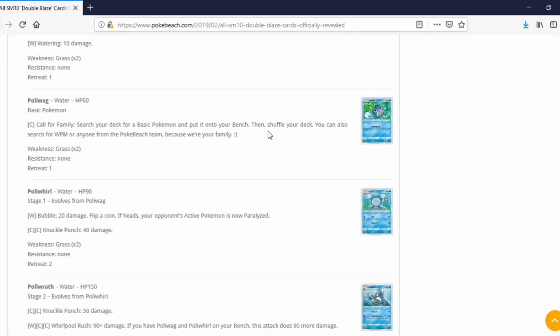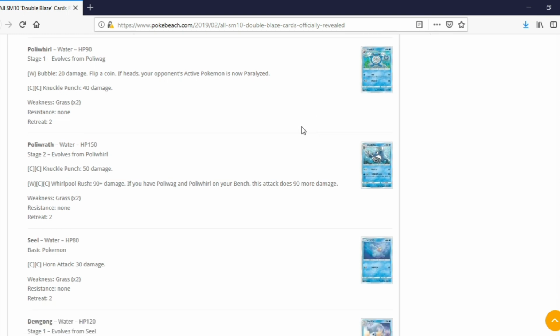Okay, so yeah, Call for Family is definitely better. So Poliwrath, that's really what we want to look at, though. So Stage 2, of course, DCE 50, that's pretty terrible. Whirlpool Rush, Water DCE 90, plus 90 more if you have Poliwag and Poliwhirl on bench.